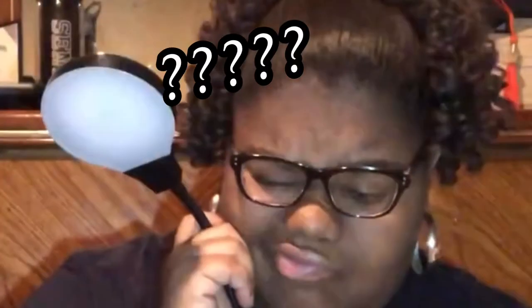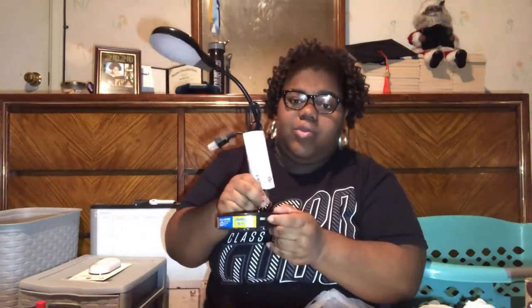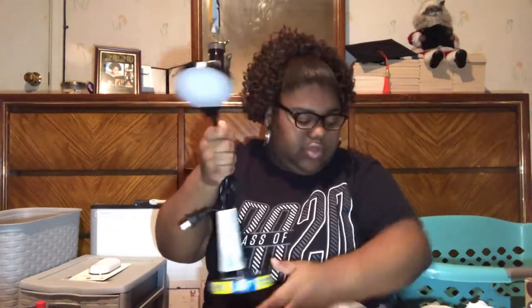Next, from Walmart, I got this desk lamp. It's very modern — it's an LED light with no bulb. It's touch on and off, so when you touch it, it'll turn on and off. It also has a USB port to charge your phone, which is great, and you can dim it as well.